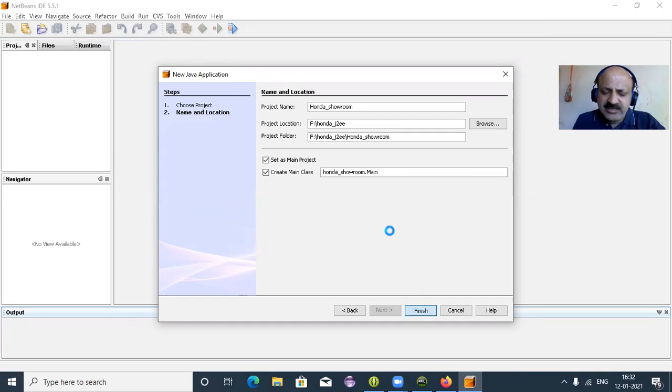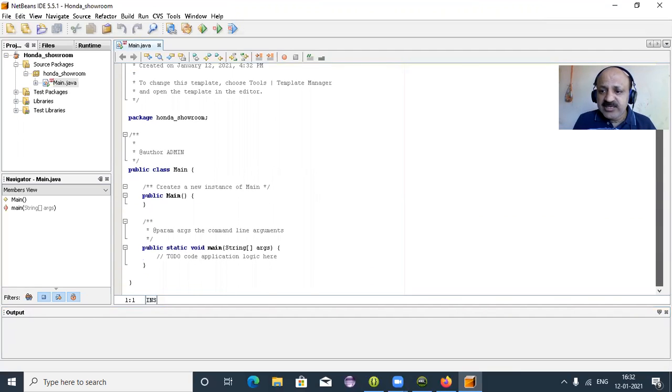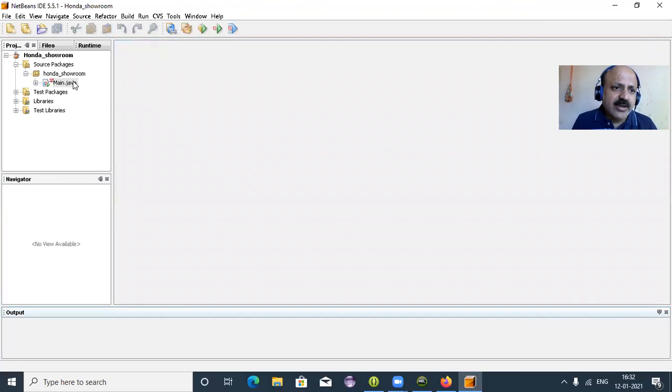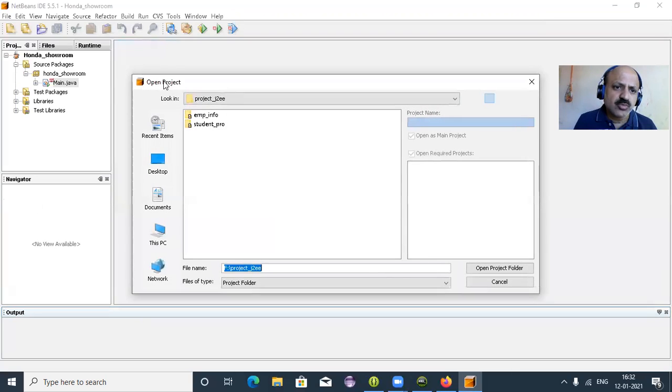Click the Finish button. Now the first file is open, and I previously told you not to delete this file. It is very important for our next project implementation, because we have to take some variables and share them with all other JFrame form files. So now I close this file, as it is not required. There are two ways to take a JFrame form. In the File menu, you can take New File, which is one possibility. And the second way, I cancel this.